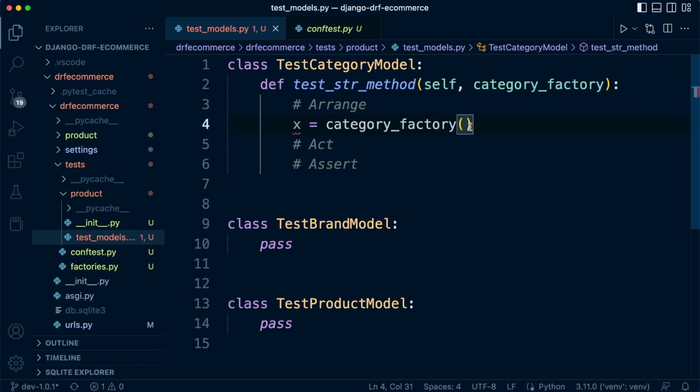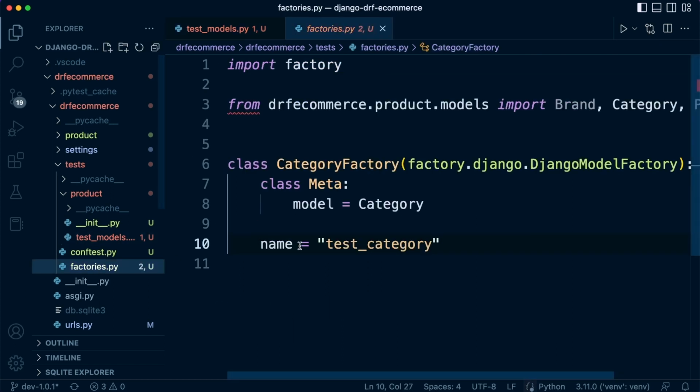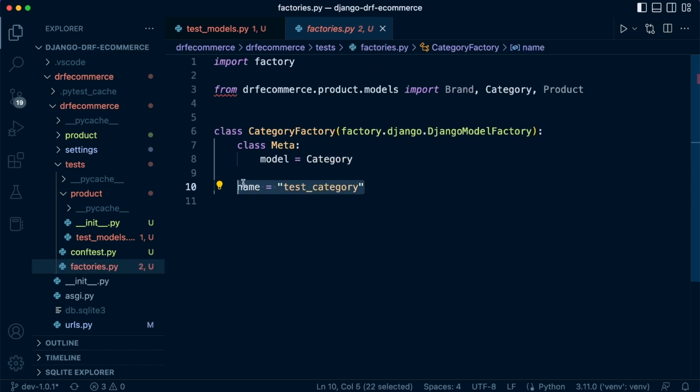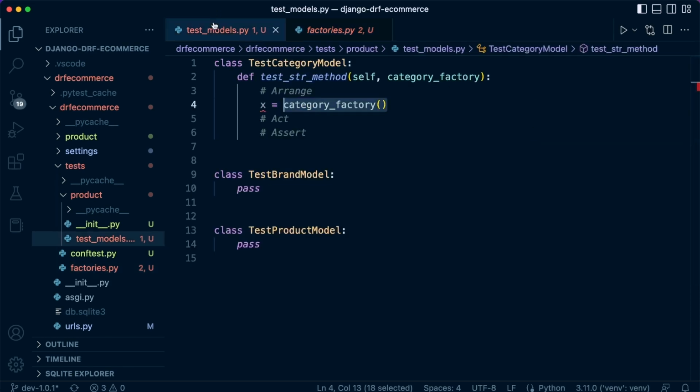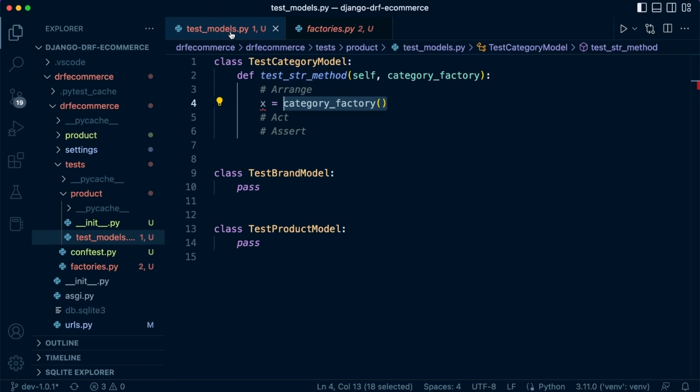So what's going to happen here is that the factory is going to be run just once in this case. And you've seen already what the factory is going to do. It's going to create a new record, utilizing this information. So we're just going to have one record. The name is going to be called test category. So as you might imagine, if I were to query this database and return data, you can imagine the object name would be test category. Or at least that's what it should be, right? So let's test this out to see if it is the case.